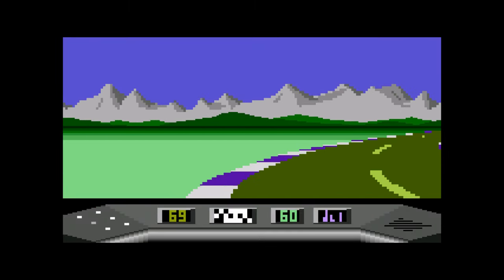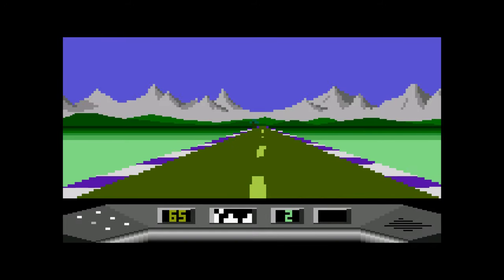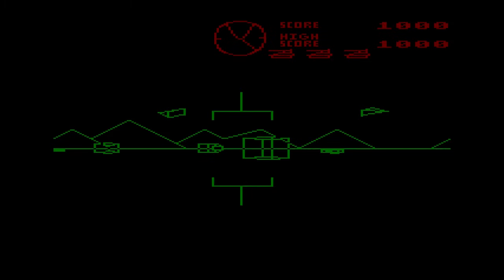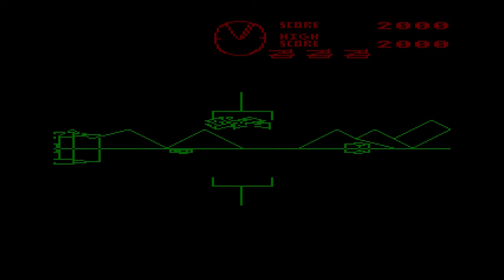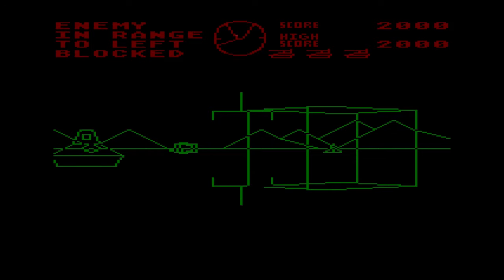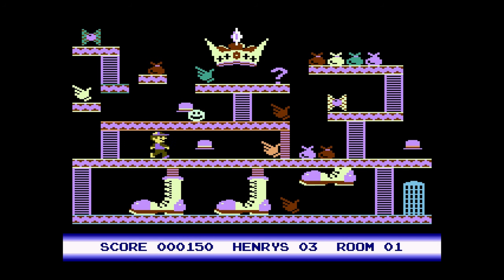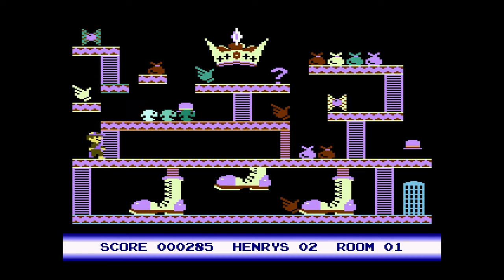I was really excited to try Electra Glide when I saw the visuals — it looks like something that should have been well above the capabilities of the technology. Unfortunately the gameplay doesn't live up to the visuals, and after spending some time trying to navigate those roads I came away not wanting to go back. Visually spectacular but there's little here beyond the programming wizardry. Battlezone is based on the arcade original and does a nice job recreating the look and feel. It's nowhere near as smooth, but this wireframe tank game is a solid home conversion for fans of the original. Henry's House is a weird platformer where you navigate a twisted nightmarish home where everything can kill you. Collect items to reveal the key to the next room — it plays slow but the challenge sustains the fun factor.